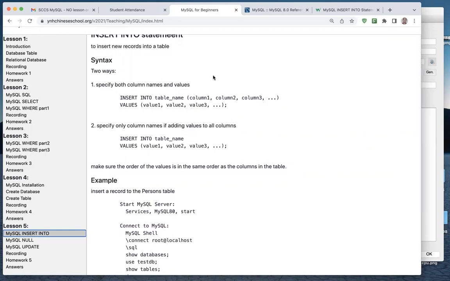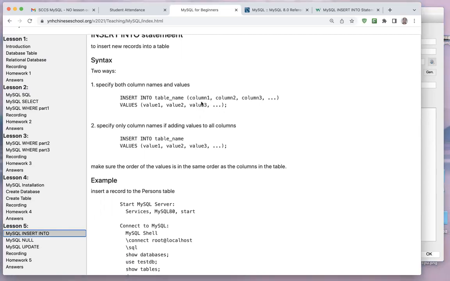So there are two ways to insert. One way is that in the statement you specify both the columns and the values you want to add. The syntax is insert into a table name, and in parentheses you list all the columns, not all, but whatever columns you want to populate.